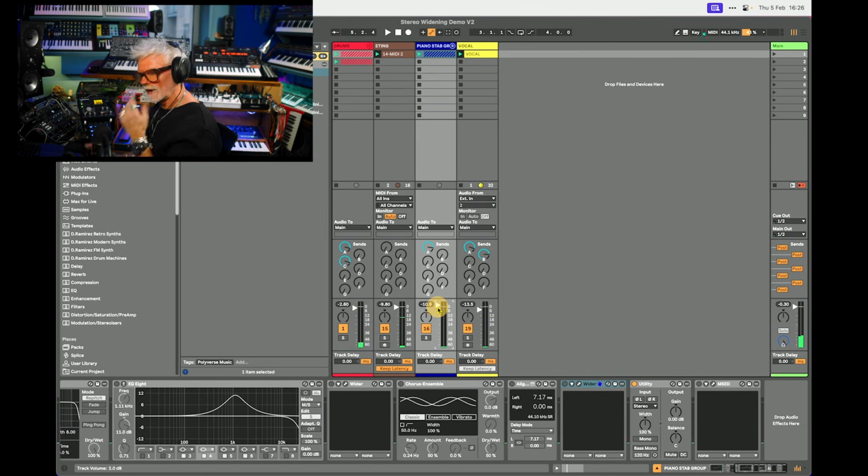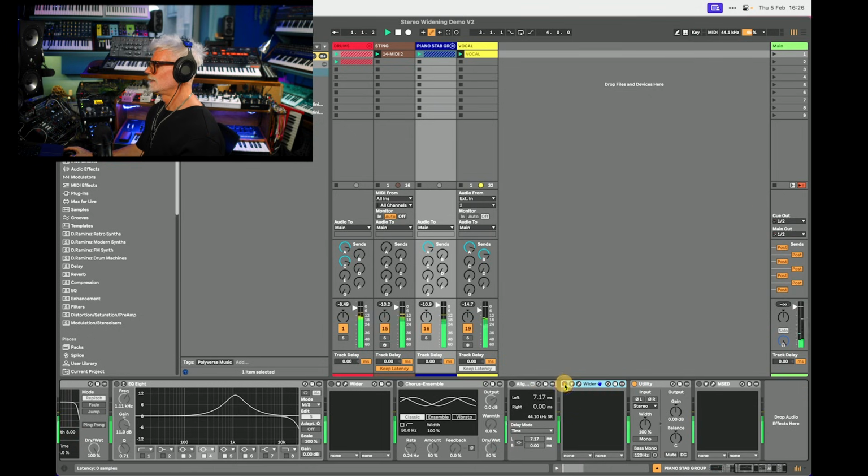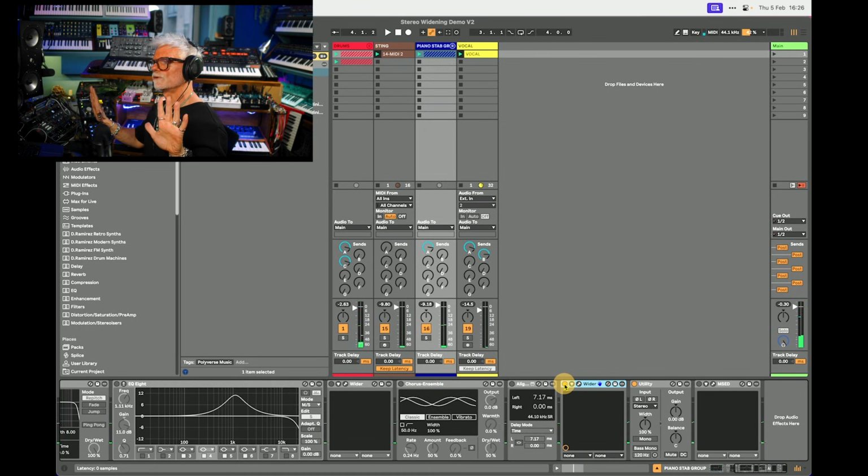Now can you hear that by having that piano stab in the middle there, okay, doesn't sound quite as impressive on its own. But in the context of the mix, it actually makes the vocal sound really wide. Listen to that. I'll widen the piano again and you'll hear what I mean. Not only is it clashing with the frequencies in the side of the piano, it's also making everything sound less wide, okay? So you need contrast.